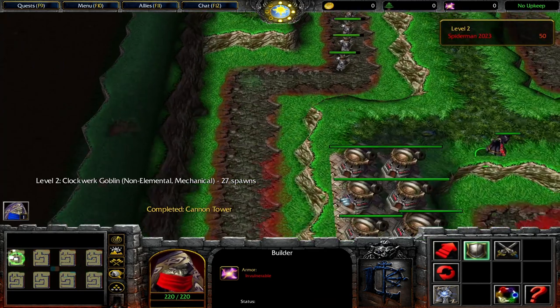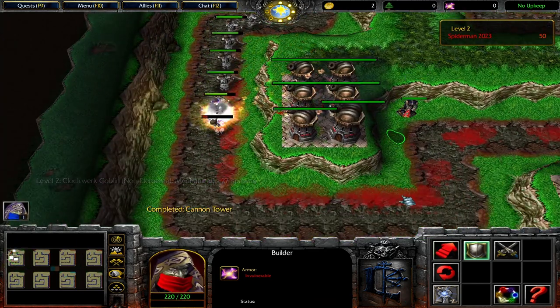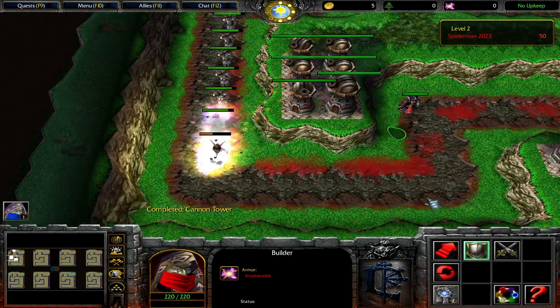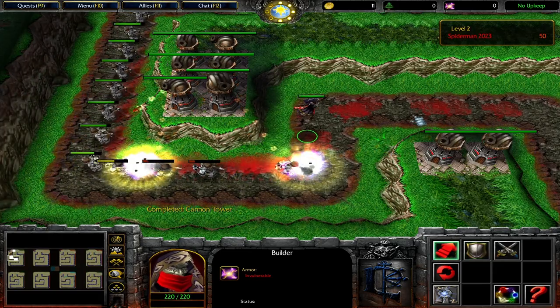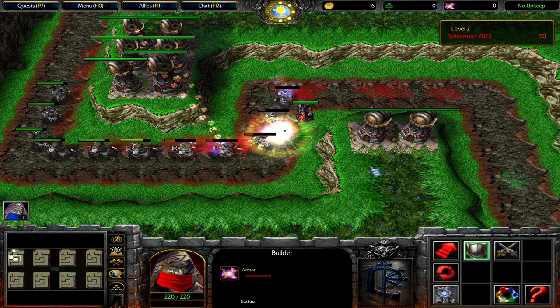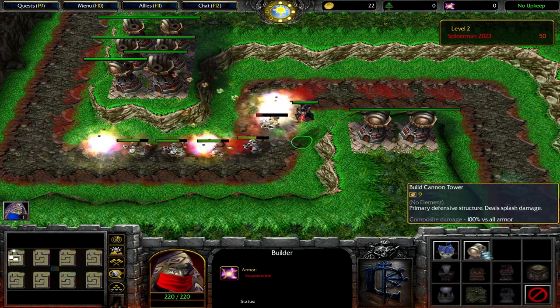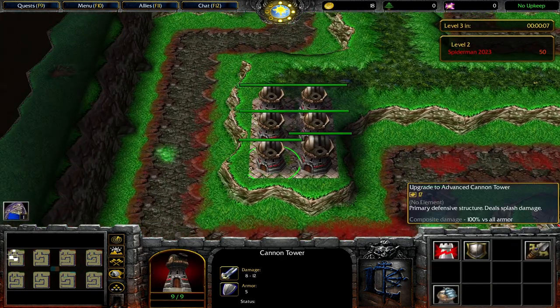I'm actually guessing that we're only gonna reach level 40, I guess, because it's pretty impossible to win this game without any elements, just by using Cannon Towers. It's gonna be very hard, but I'm gonna do it anyway. Yeah, let's just try it out.